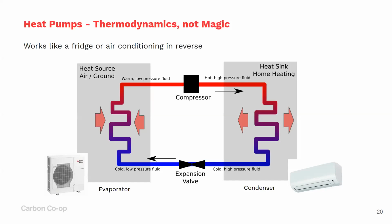We pump a fluid through that evaporator at low pressure. Now it's at low pressure, it wants to boil. It wants to expand and fill the space, it wants to become a gas. So in order to do that, it sucks in energy, sucks in heat energy from the surroundings. Then we compress that working fluid, squish it down. Now a squished gas, suddenly it's got no space, it wants to be a liquid again. So it does that in a condenser. As it changes state, it sheds energy, because liquid is sort of a lower energy state than gas. So that's the condenser, it's turning from a gas to a liquid.